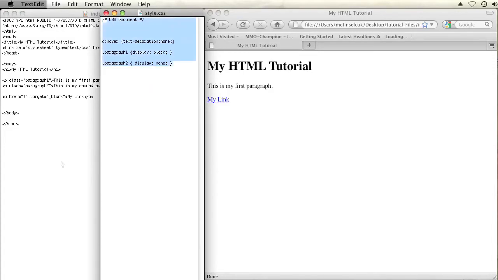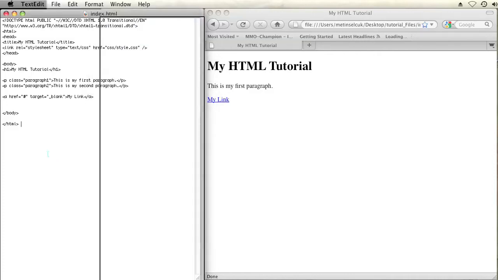Okay, now when you're using CSS and HTML, you have to make sure you link your HTML to your CSS by having a link tag in the head of your HTML document. So I have this here. Just make sure you reference your specific CSS style sheet in that tag. If you don't link your HTML to your CSS, it will not work.